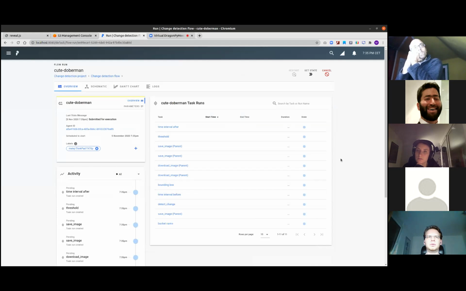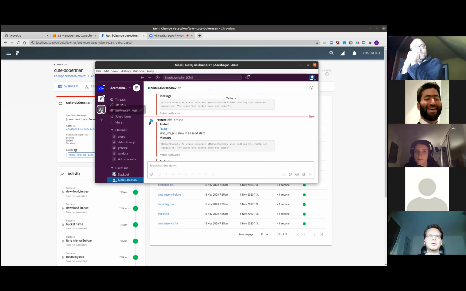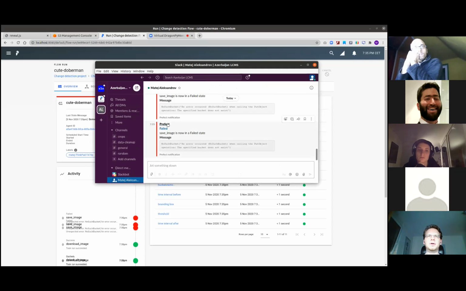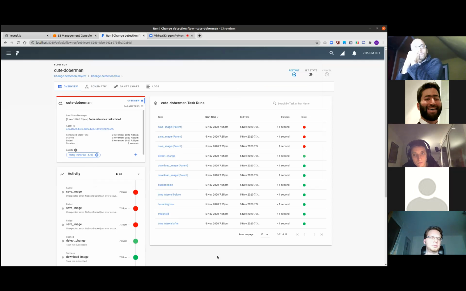It's running. Okay, now I'm starting to get notifications here. And Prefect actually sent me a notification on Slack that something happened, which is pretty convenient if you just run some workflow that takes hours and hours, and you do other stuff in between. Then you can just get such notifications telling you something failed, and you have to check out what happened.